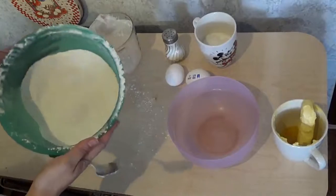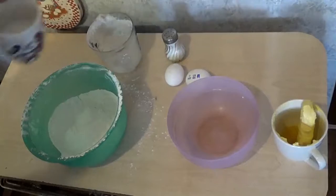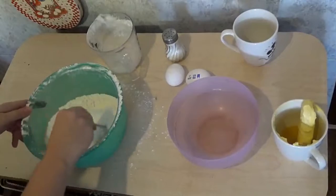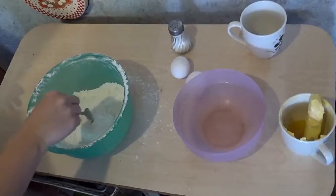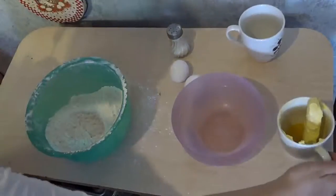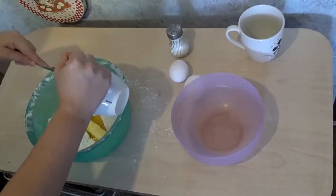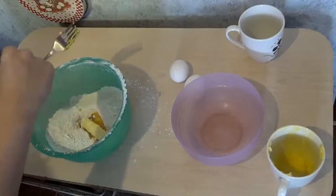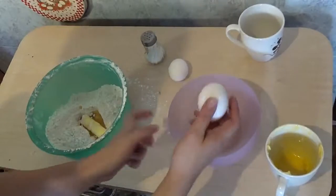Now, as you can see, our flour has no lumps whatsoever. And what we're going to do is we will mix it with the sugar. Now, what we are going to do is we are going to make a small hole in the center. And let's add the butter. Now let's add a pinch of salt. And let's crack the eggs.